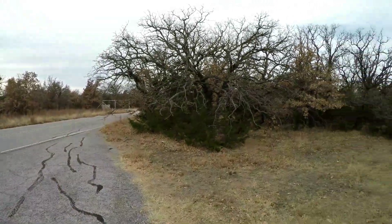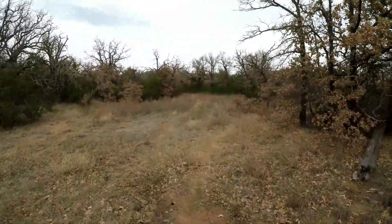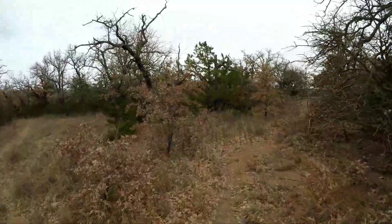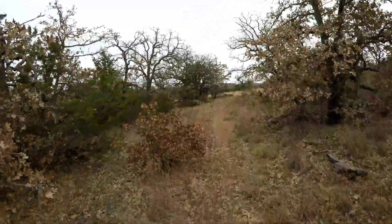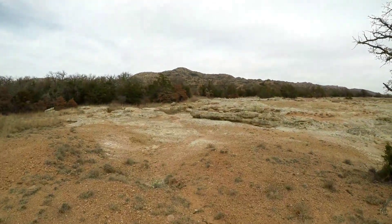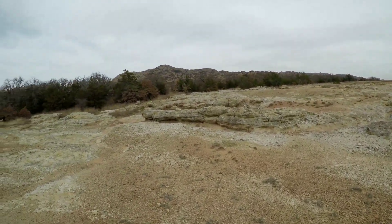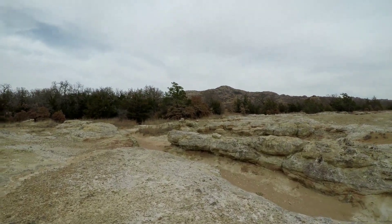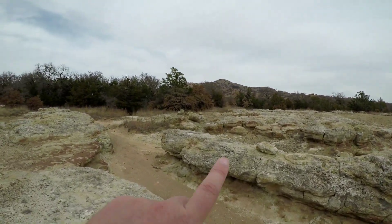That's the gate right there — the Indihoma Gate. I'm going to get started. Across the Badlands, it's just a small little area that's real dusty and dirty looking, and it does resemble the Badlands somewhat, so I'll head over there first, get some pictures and a little bit of footage, and then start making my way around the western side of Granite Mountain. I've already made it to the Badlands, just right off the road here. Really small area, but it's really cool looking. That's Granite Mountain rising up there in the background.